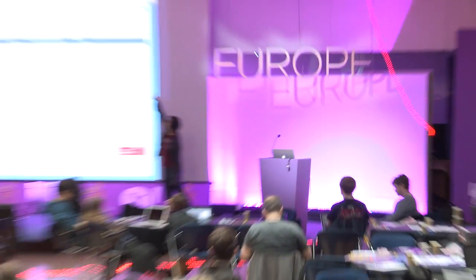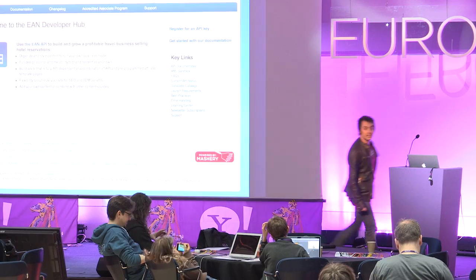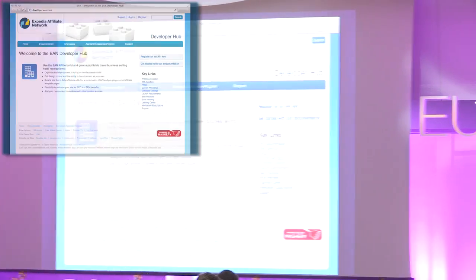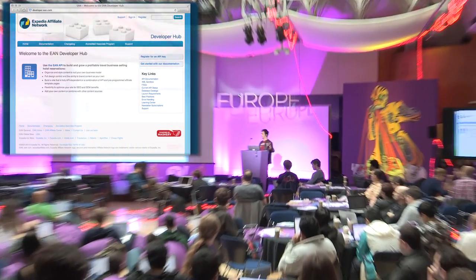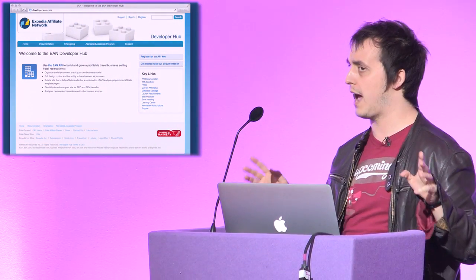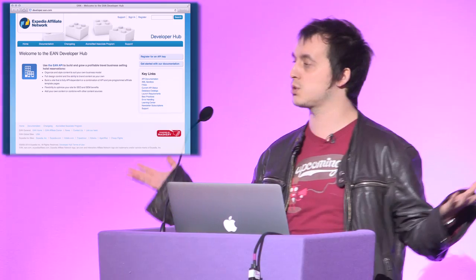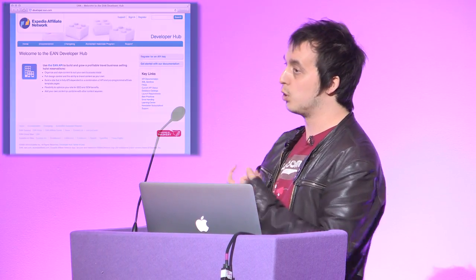So how do you sign up? You go to developer.ean.com, and there's a big fat register for an API key link on the right-hand side. You click on that, you fill in a really simple form. I think it's username, password, confirm password, and possibly an email address, and you're done. You then have access to our APIs. You have access to all of our CSV data files, all the documentation's there. You can play with our toolbox. If there's anything that doesn't make sense, come and find me or ping me on Twitter or whatever.